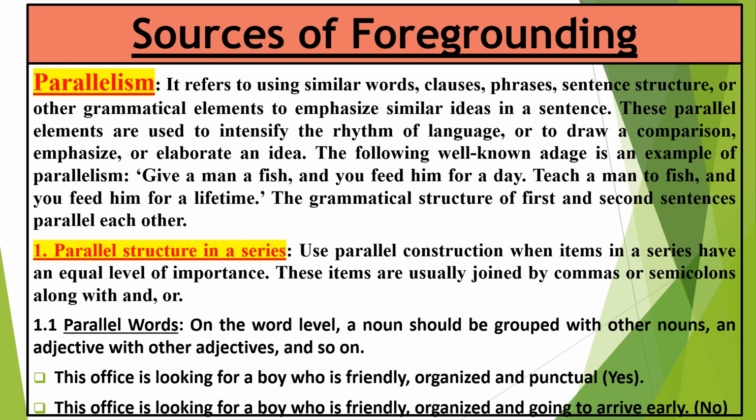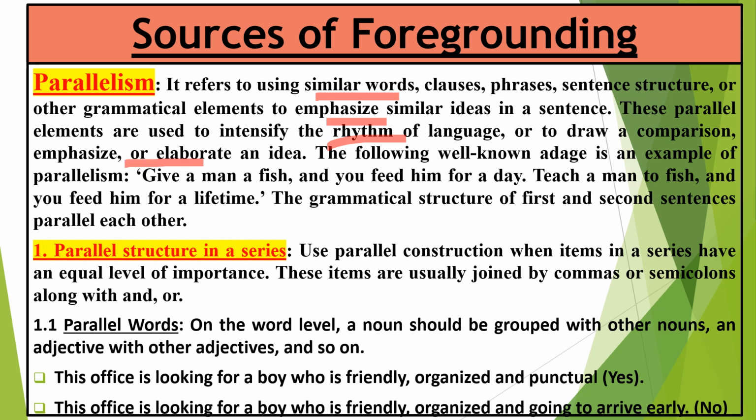Lastly, now we are going to move toward the last and most important source of foregrounding, and that is parallelism. It refers to using similar words, clauses, phrases, sentence structures, or other grammatical elements to emphasize similar ideas. When we want to emphasize similar ideas, we use these similar words, clauses, or phrases. These parallels are used to intensify the rhythm of language, or to draw a comparison, emphasize, or elaborate an idea.